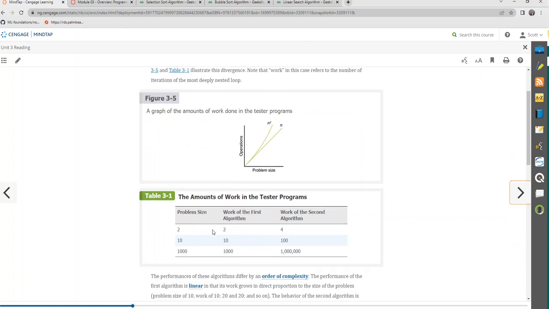And we see it grow here. Problem size is 10, or 1,000. Well, if we're linear, operations is 1,000. But if we're dealing with n squared, that bubble sort algorithm, that's 1,000,000 operations.